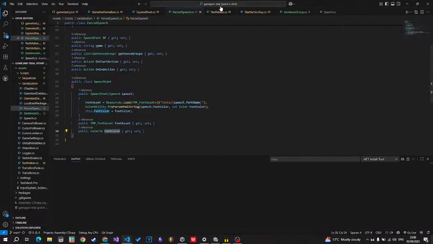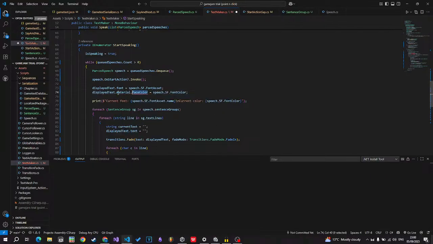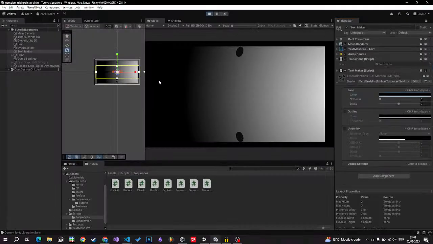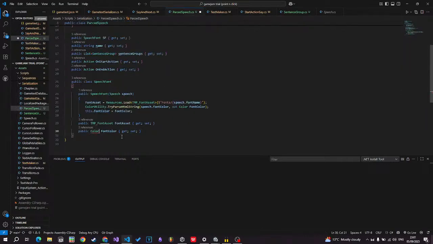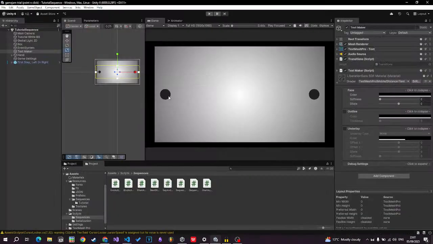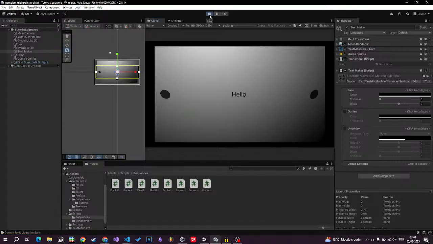Well, maybe it's material, right? Yeah, it's probably material. Or just material color. Oh, and it's just color. Well, let's try with Color32, if it works first. Let's play this first, and then I'm going to recompile. Not working. Yeah, it's probably due to material, right? Very sure. No, it's not. Okay, let's recompile.